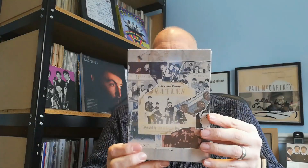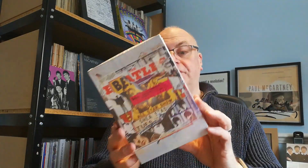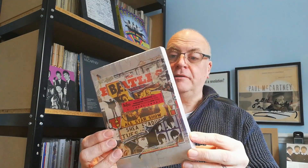Before I go, I've got just a little bit of something extra. These I'm sure were issued in long boxes, but I picked these up around '96 or '97 and they're the Anthology CDs. When you look at the size of the boxes, they're about half the size of a standard long box, but still bigger than the actual CD cases — so what's the purpose of these? Again it's a mystery. Ours didn't come like this — ours just came as a regular CD, and if you were lucky you got the slip case to put all three anthologies in. There's Anthology Two; unfortunately I don't have Anthology Three in this type of box.